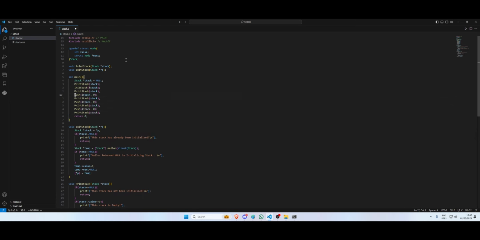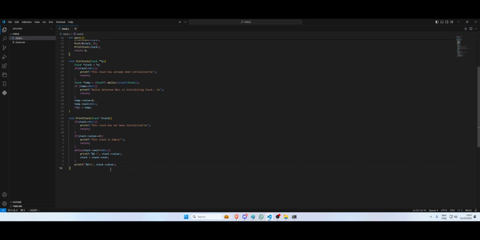And I want to check how the stack is being transformed accordingly every time we print an element. So every time we push an element, okay? So we're going to insert 0, and then we're going to insert 1, and then we're going to insert 2, and print to see how this will be working. So let's create a function here, push. We'll receive a pointer to the stack, a pointer to a pointer, and a value that we want to push. And we're going to reuse a lot of code here. So first, I want to check if the stack has been initialized.